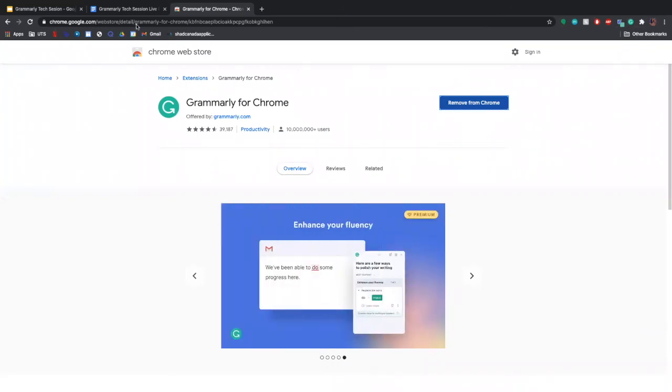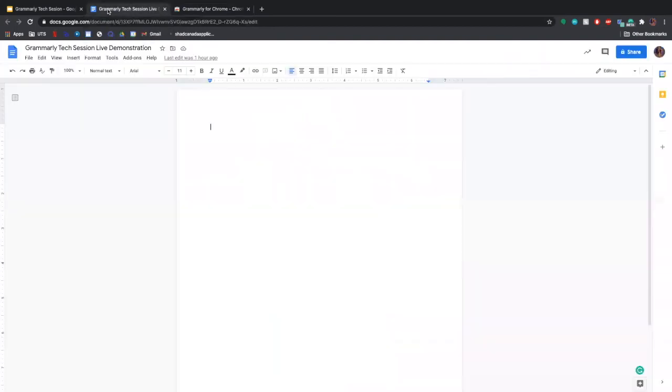Now I will be showing you how to actually use Grammarly and a bit of it more in action. So for the purpose of this demonstration, I will be using Google Docs, but it is the same in the other compatible sites. It'll show up the same and it'll look the same. So first, I'm just going to type in a sentence with some grammatical and spelling errors. So I want to download this.